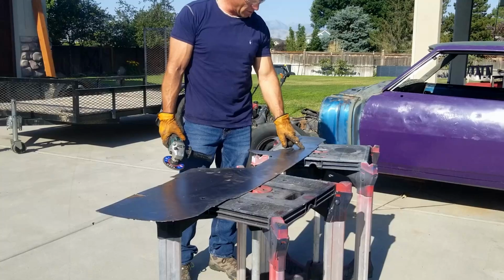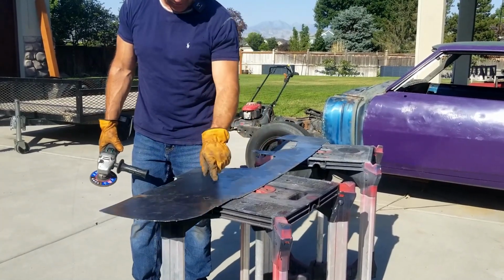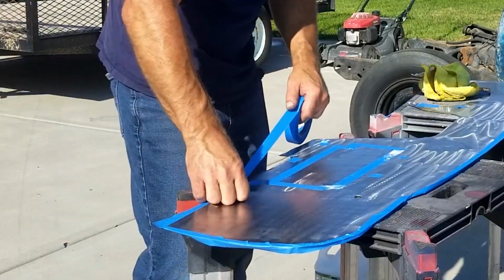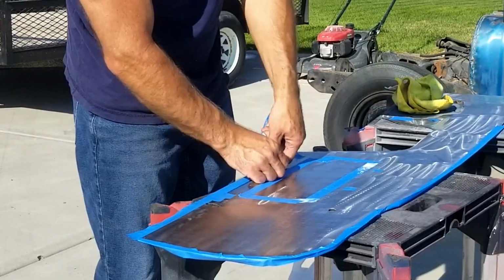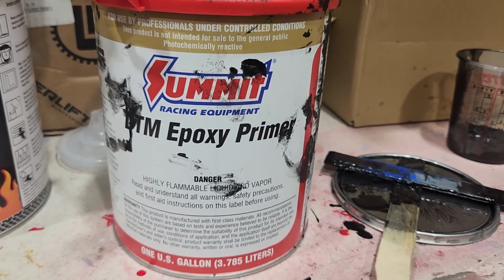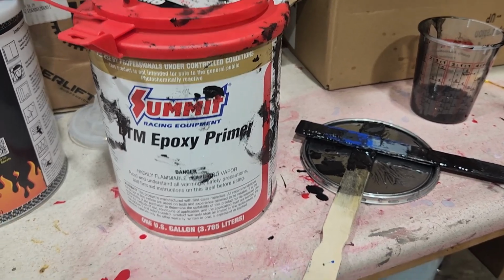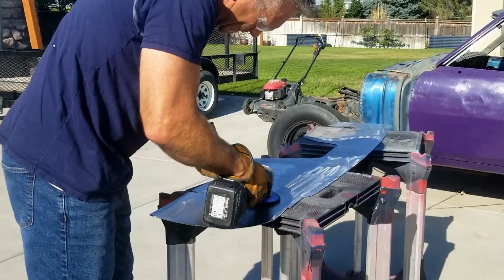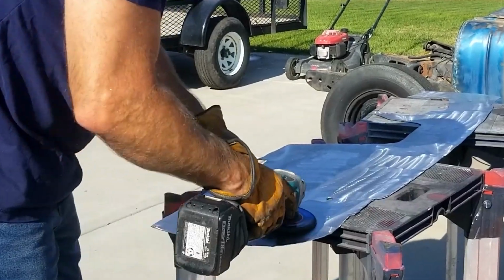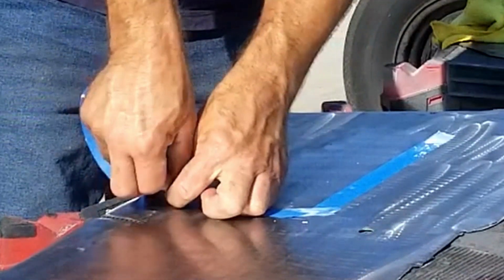So what I've done is marked the spots where I will actually be welding through because it's open to the inside of the firewall. I'm going to tape those off, and then I'm going to prime everything with epoxy primer, because epoxy primer I do like. That stuff sticks to anything, and it's practically impervious. They've done amazing things with the epoxy primer. So I'm going to clean this up, retain the marks I made, tape off the marks, and hit it with the epoxy primer.